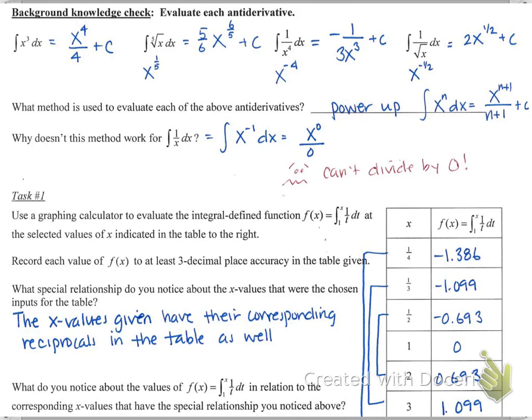So the investigation was to start to think about what kind of function it is that requires the integral of 1 over x. And as we saw, we got this table of values, with the values of x paired up as an input value of x and then its reciprocal. What we noticed about those values is when we inputted a number like 2 and its reciprocal, it actually outputs the exact opposite in value. Same number, but exact opposite.